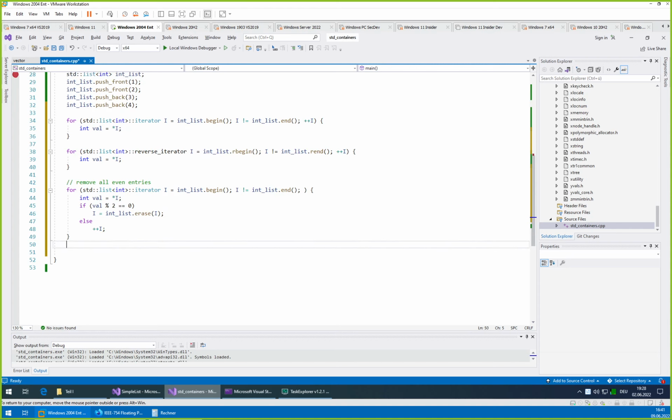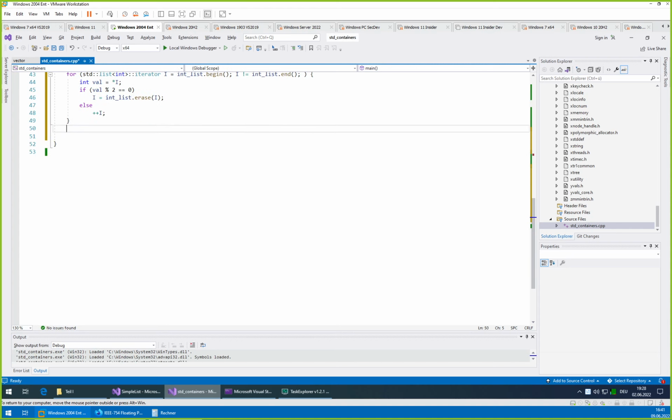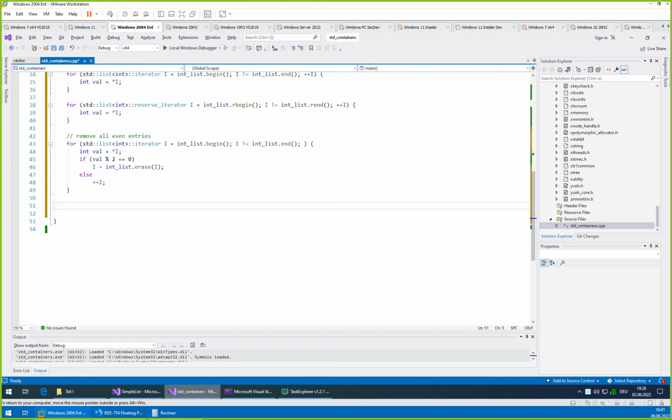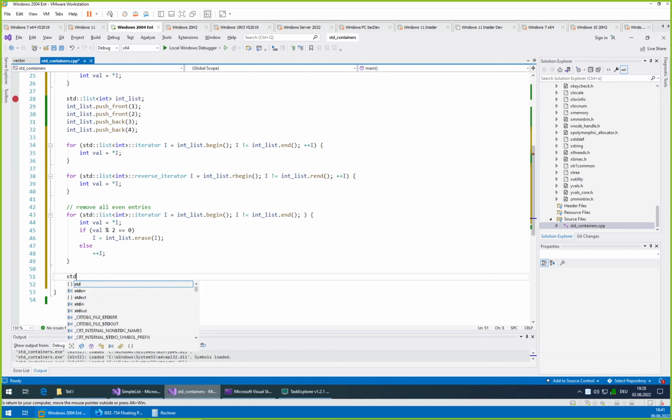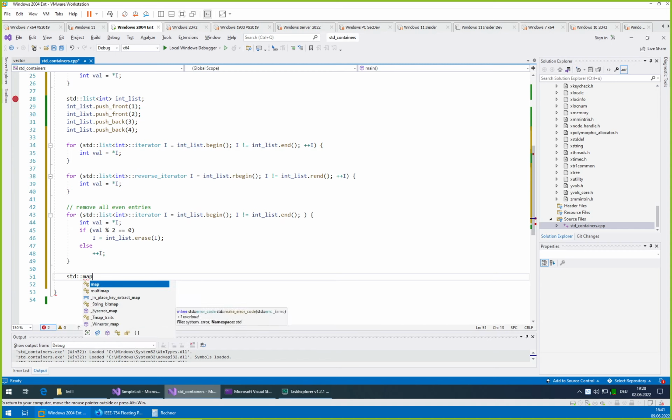Okay, so this much for the list, and let's see the last type that will be really useful. It's map, and internally it's a sorted binary tree, and you can specify a key. So let's take an integer as a key and a string as a value.